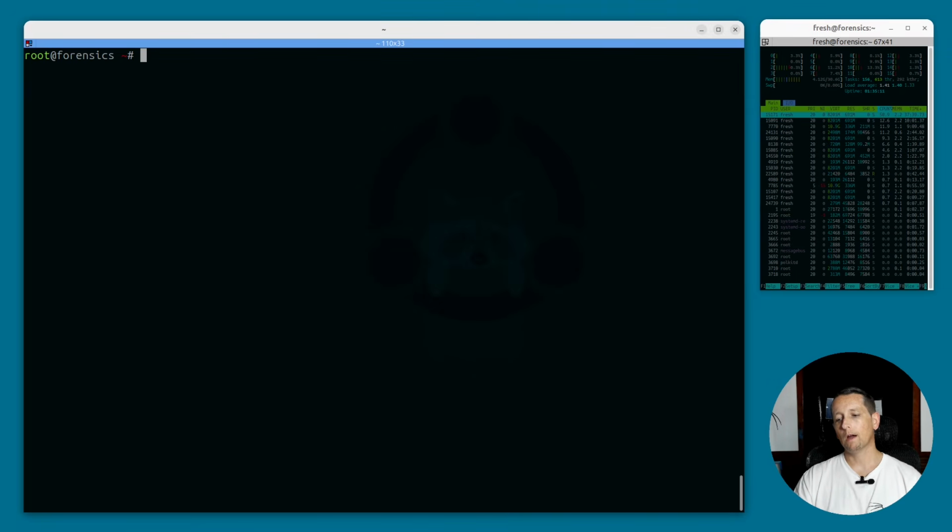And to do this properly, to do this the best way possible, it's actually quite a few commands, and they are not intuitive commands. So what I have done is I have created an interactive bash script that automates the entire process, and it explains to you every step of the way what is happening. So I'm going to go ahead and run that bash script. Check the description of this video and you will find a link for where to get this bash script. Once you've downloaded the script, make sure that it's executable by running chmod +x on the bash script, and then you can go ahead and run it.